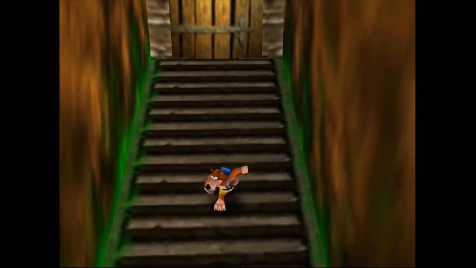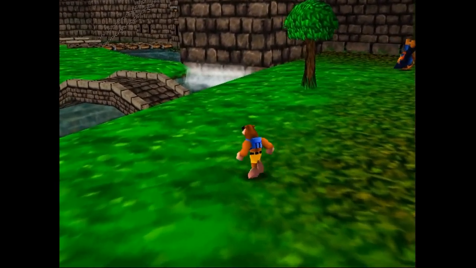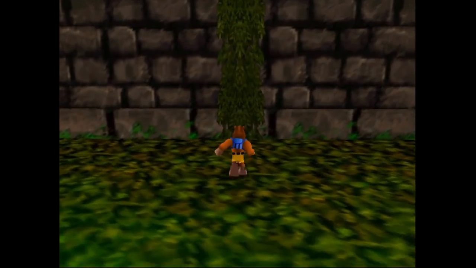So look, Kakariko Village is inaccessible right now. Let's go on to Castle Town instead. Can we go to Lon Lon Ranch, though? Because you can always go to Lon Lon Ranch before. That's true. Let's check that out as well. Hold on.